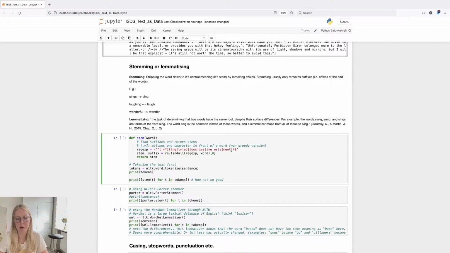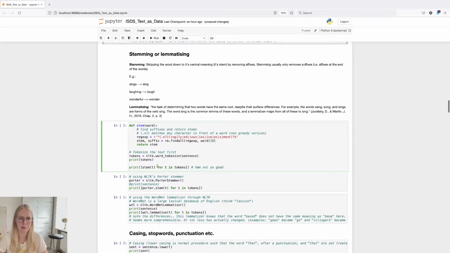And the most simple way of doing this is by defining a set of endings and then removing these endings. So that's what we're doing here. We're firstly tokenizing the text, and then we're using this function here, which uses a regular expression to return the stems without the endings.